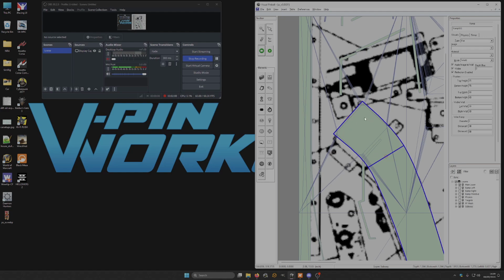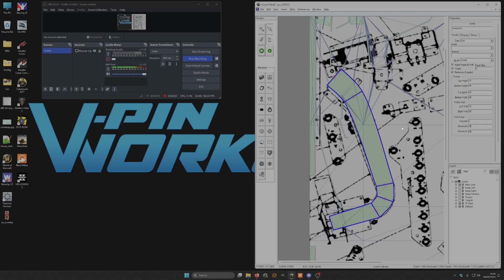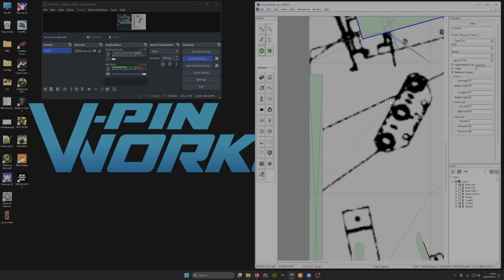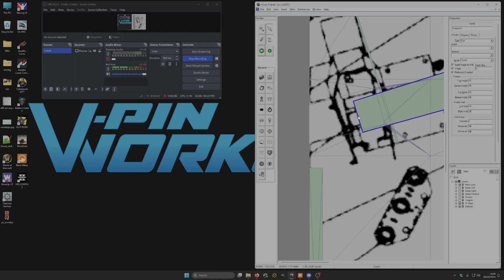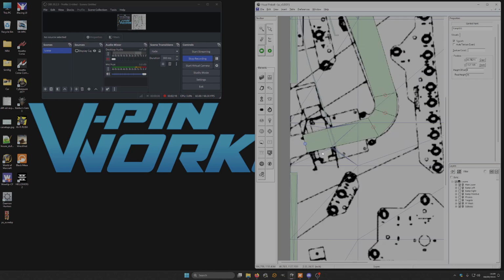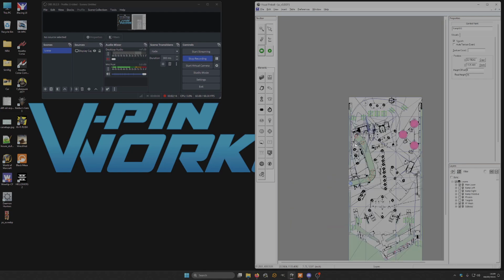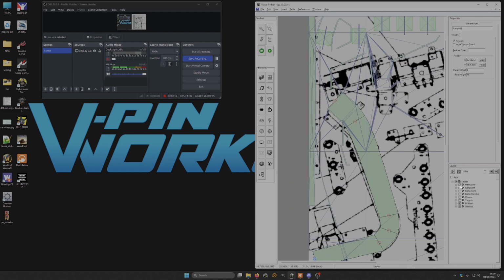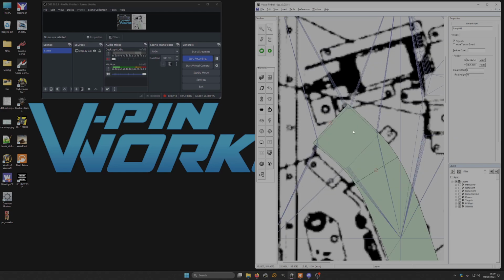So the ball will fall through that hole, hit this ramp, go down there and feed down to the bottom. Okay, so when you've done that, we can get rid of the main layer now, we don't need that.